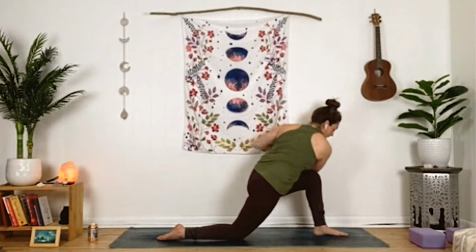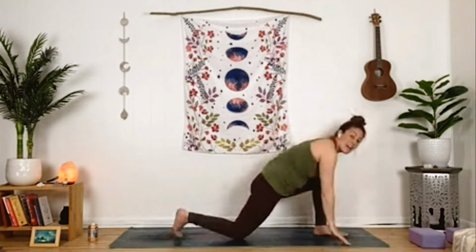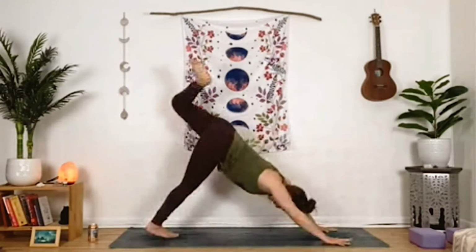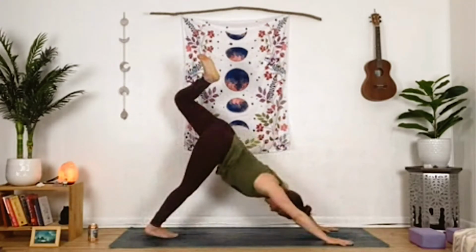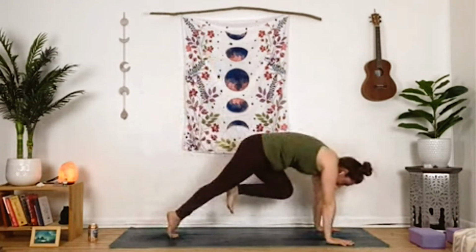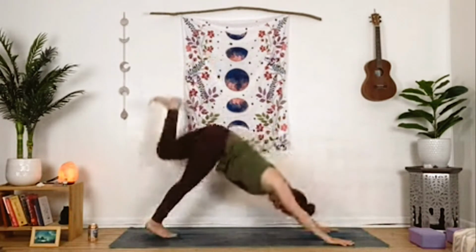And then looking down, hands frame the front foot. Down dog split, left leg sweeps back and up. Bending the knee, fan the hip for a nice release in that hip flexor. Inhale, knee to nose, coming forward. Send that leg up and back.